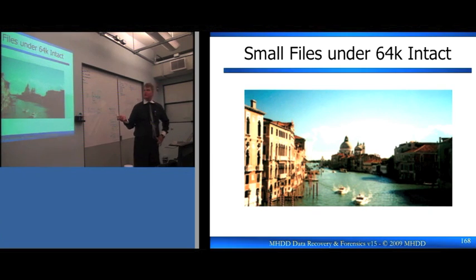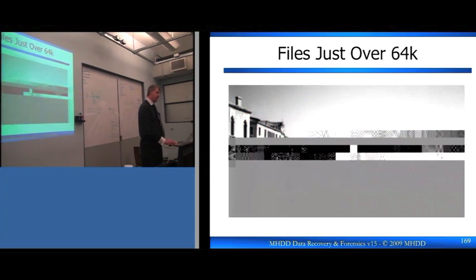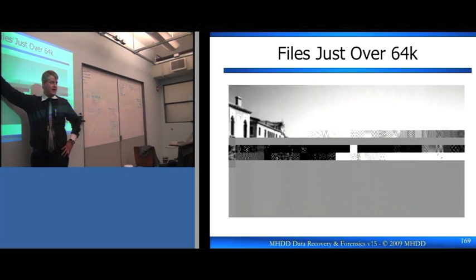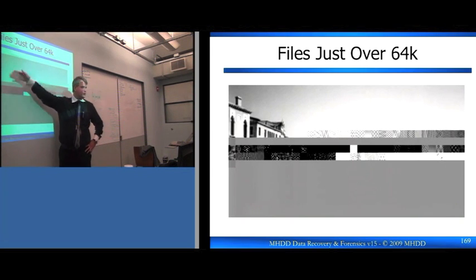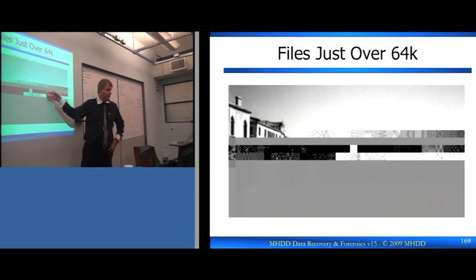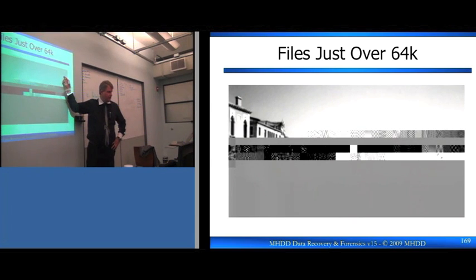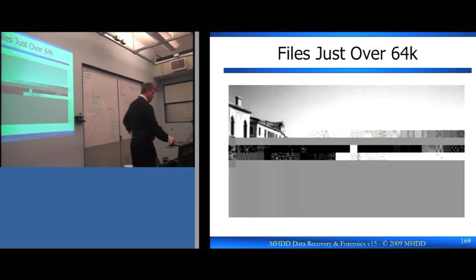Then I had small ones under 64K in this RAID array, and this would actually be something closer to a thumbnail. But then when I actually found the real picture and looked at it, it was like this. Now, I do want to point out, even though there is a problem with this, see how this stripe across the top is correct? Even if this was 3 drives, and I was looking at a picture that I have extracted, see how the stripe across the top is correct? This starts to become a consistent pattern that you start to see. And I'll show you why in just a second.